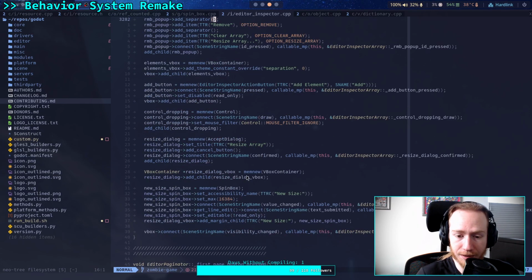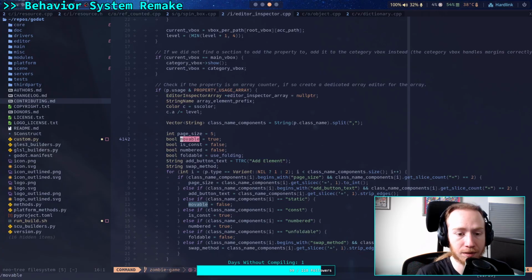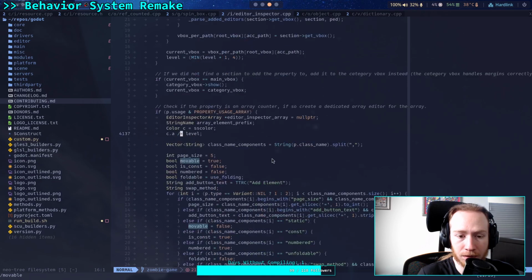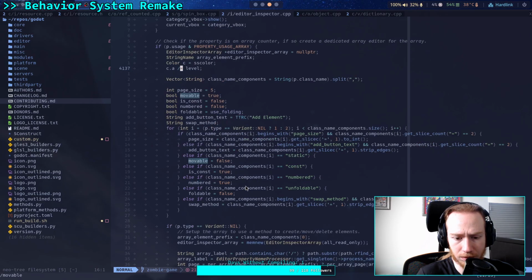Maybe it reads a constant value. Maybe it's a style and it reads a constant value. Okay, I don't know how to spell movable, I guess. Oh. Check if the property is an array counter.